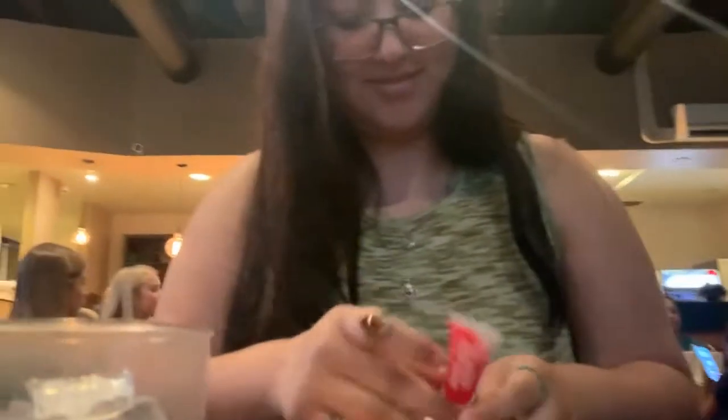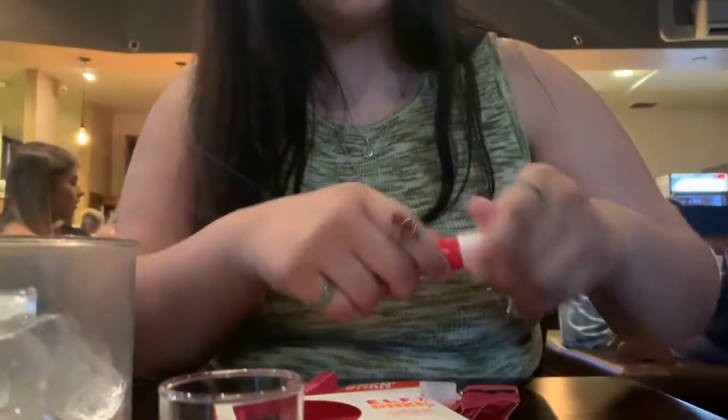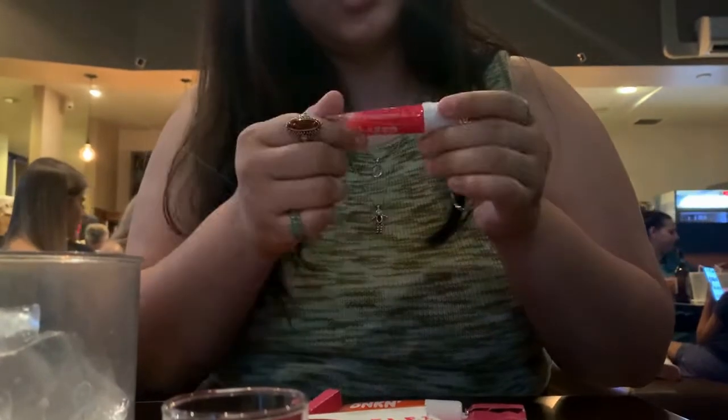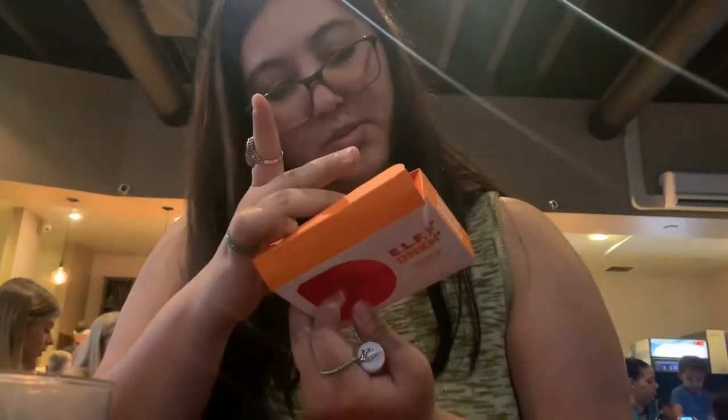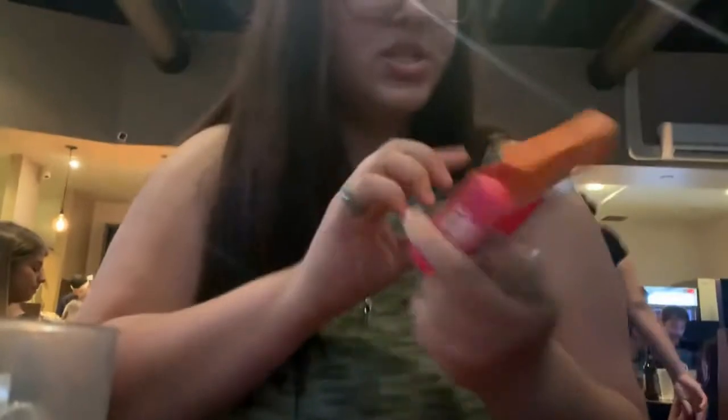Okay, e.l.f. Dunkin' Donuts lip glaze, lip gloss set for days. So it comes with these really cute keychains. I know, they're so cute. So, you know, if you're on the go. Bam, bam. All right, so here's a little pink one. What are the names? Do they have names? I might have forgotten how to read, because it just says orange and pink. Okay, it's just glaze for days. Here's a little swatchy swatch.